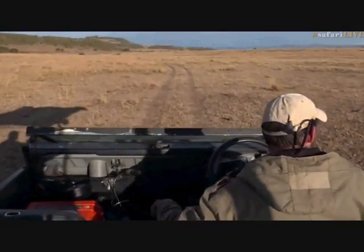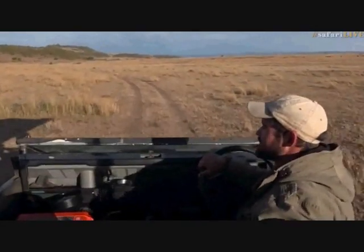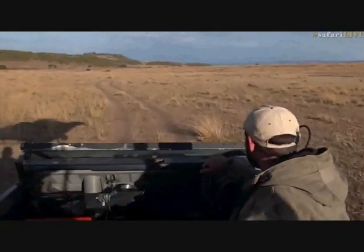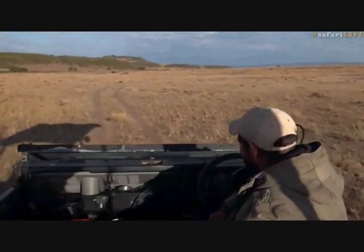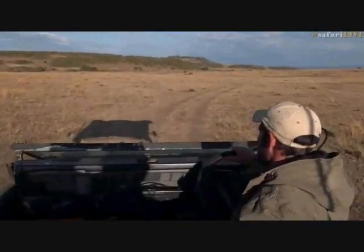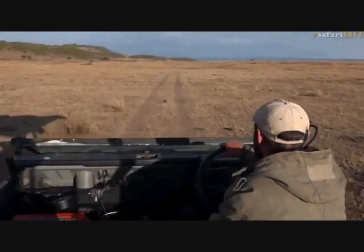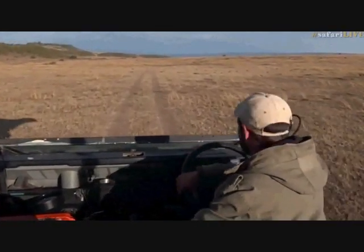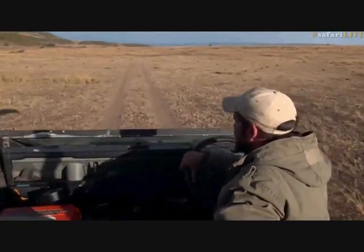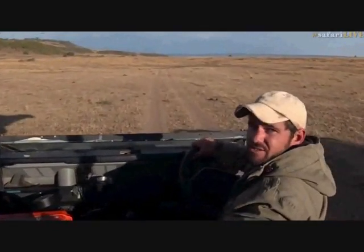I'm told there's a big male leopard that lurks around in these parts that's quite well habituated, so we will be hoping to show you one of those. I've yet to show you guys a leopard in the Mara, and we certainly haven't been getting as lucky as we could have been. There are leopards here, and a few of them are habituated, but we just haven't been in the right place at the right time, and I guess we have been focusing on the lions and the cheetah. All right, we are going to send you on back to Mr. Henry, and I'm not sure what he actually has in store for you.